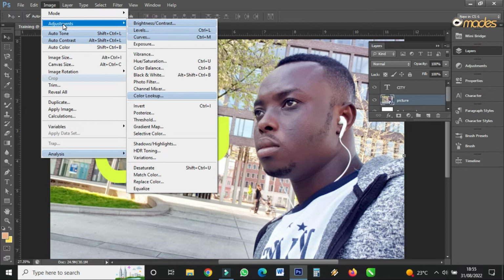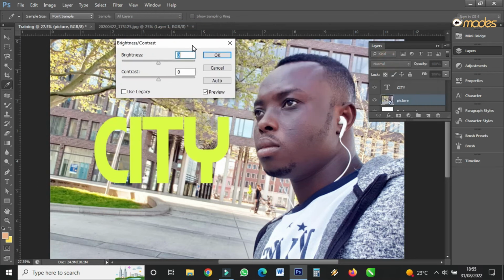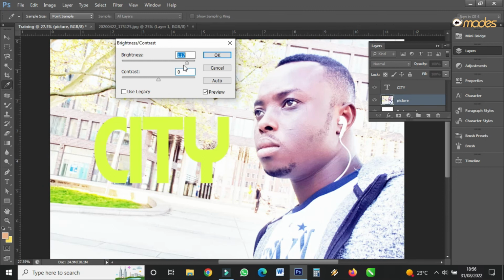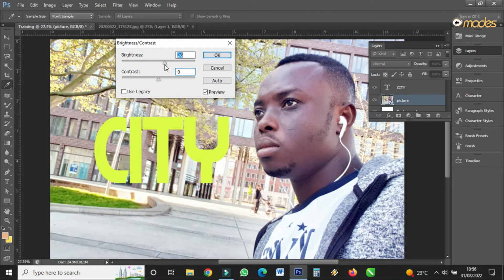So we click on Adjustments, we come to Brightness and Contrast, and as you can see, the brightness changes. We need to control it properly to get a nice result.